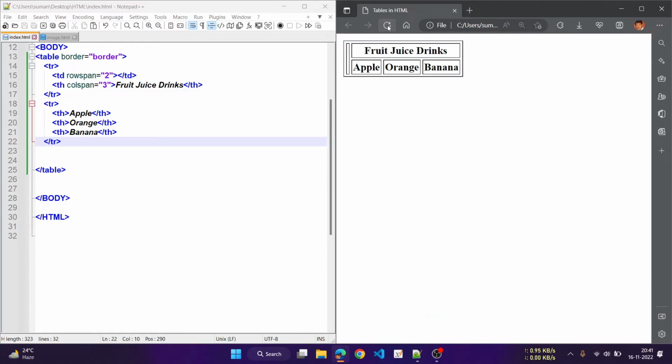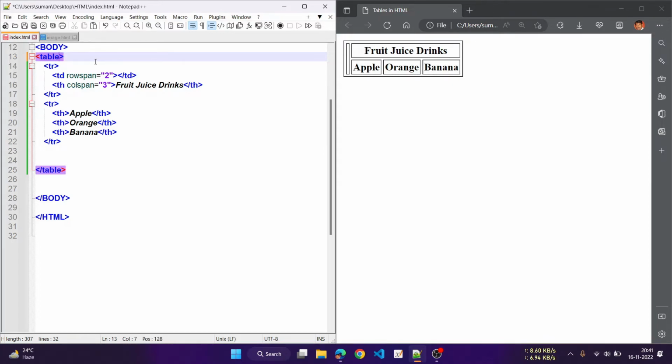Now once again we are adding some more to that particular code. At first, when the table has been given, we are not using the border. Suppose we are deleting the border.